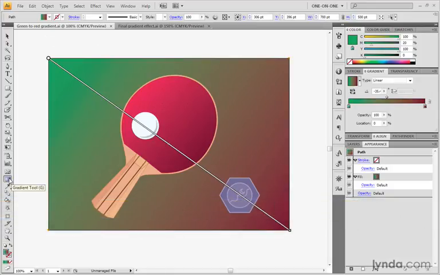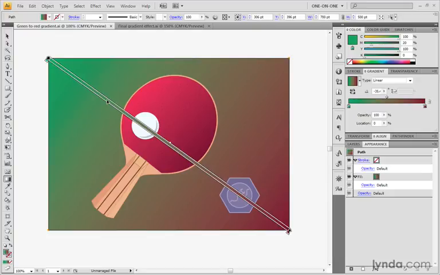I also have my gradient tool active so that I can see this bar that's indicating the direction of the gradient inside of the rectangle. If I hover over the bar, I'll see it in color, and I'll also see the location and color of the stops. So I can see the green color stop at the beginning of the gradient in the upper left corner of the rectangle. And if I move my way down, I'll see the midpoint skew right there in the middle of the gradient bar. And then all the way at the end here, I see the final color inside of the gradient. Then if you move your cursor away, you're not going to see the color anymore.